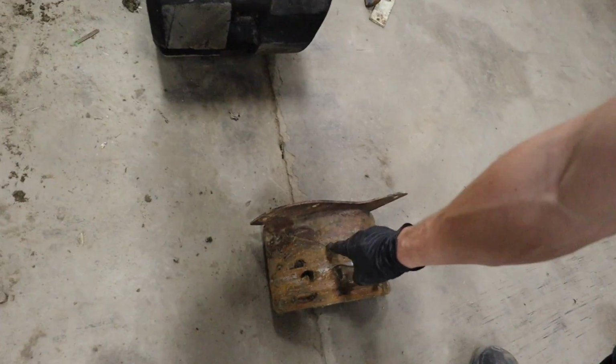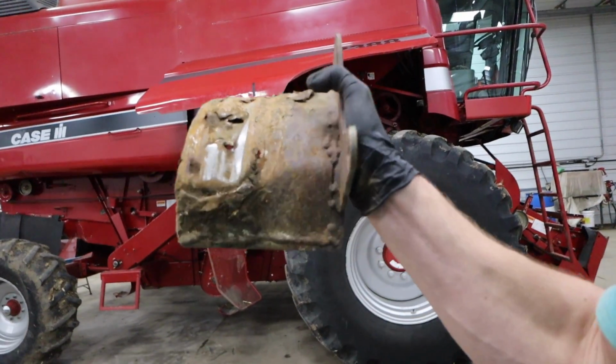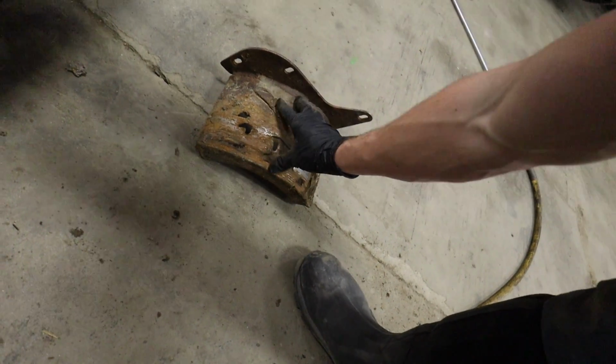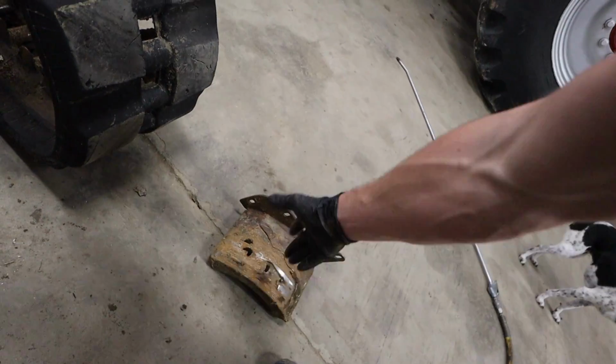We had to replace both of them. Ouch. And then there's this guard right here, which goes over these hoses. Apparently these are really expensive, and it's pretty much worn all the way through. So what we're going to try to do is take a piece of metal over this, weld it on, and basically reinforce it, and then it'll be a new used piece.